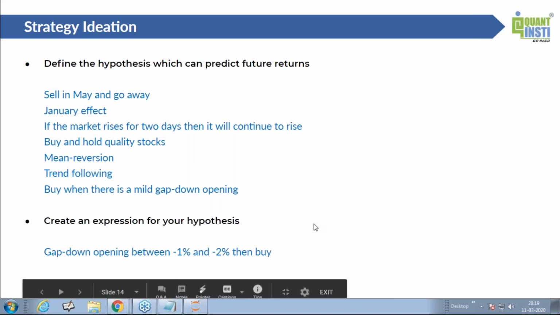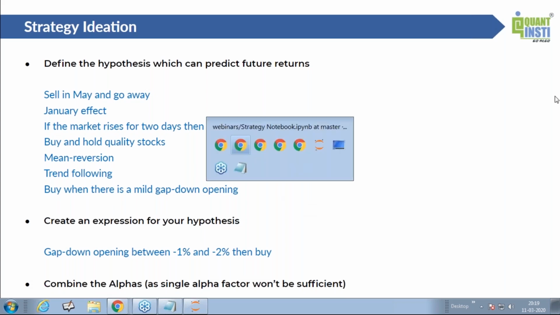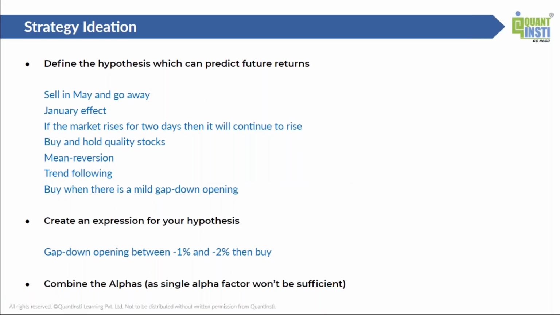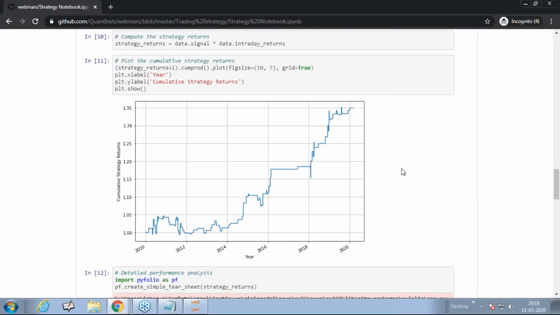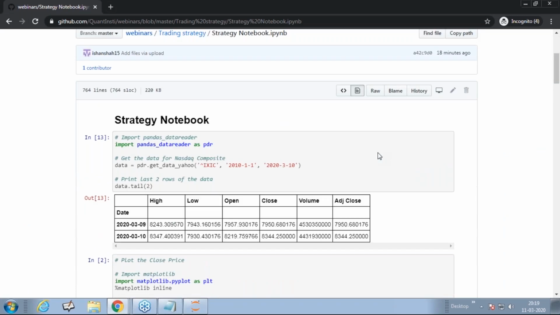So let us now see whatever we discussed, which is getting the data, creating the hypothesis, and backtesting it in a Python notebook. So let me open one for you. So yeah, so we'll actually try to implement this and show you how it can be done.